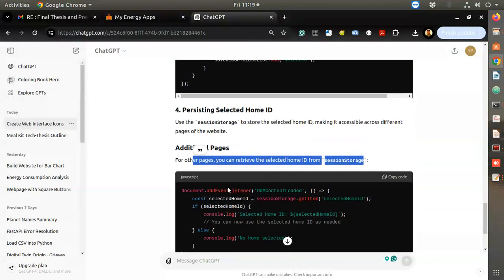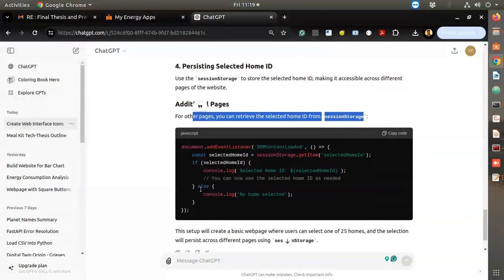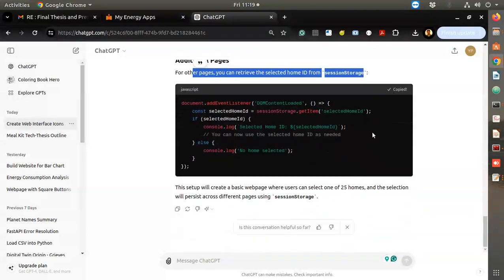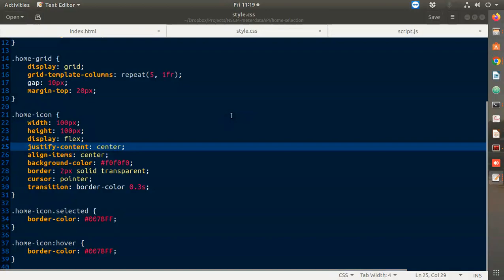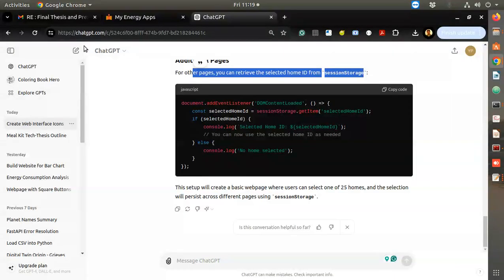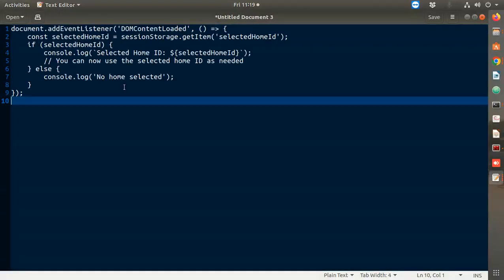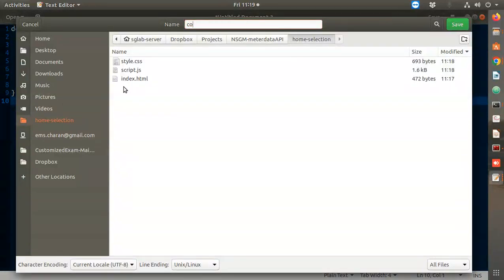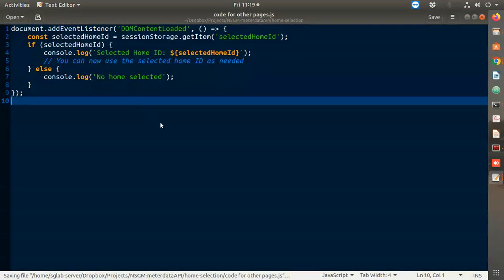So this code should be there in every other page. I will copy this and save. Code for other pages, let's come back to it later.